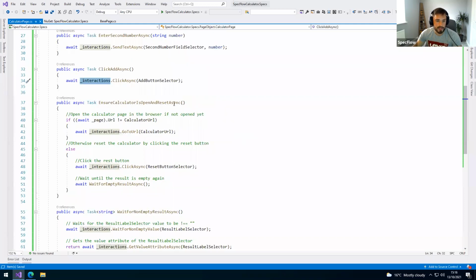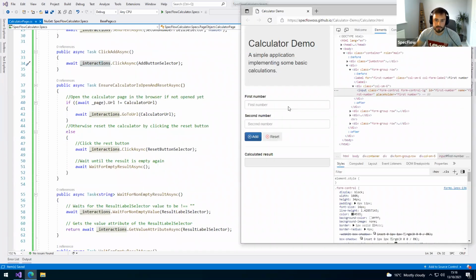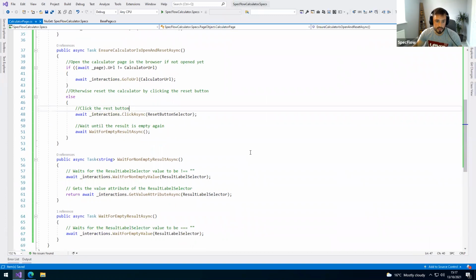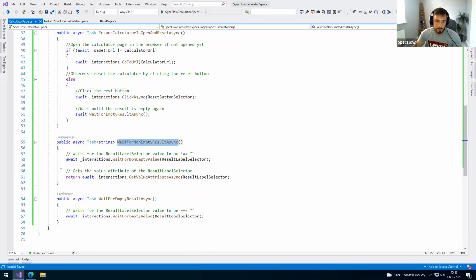This one's a little bit more complicated. So we have some custom logic here where we're waiting for the page to be opened and also resetting. So for example, if we come to the page and it already has some values in it, then we're effectively just resetting it before the next test. We can reset it before the test continues or starts. And likewise, these methods here, this wait for non-empty result, waits for a result. And also likewise wait for an empty result.